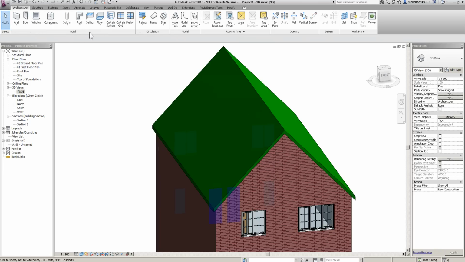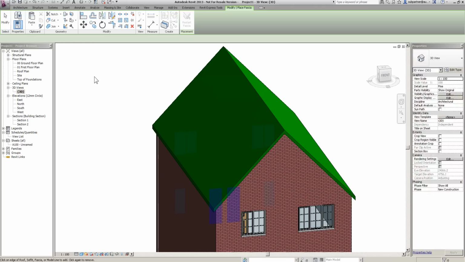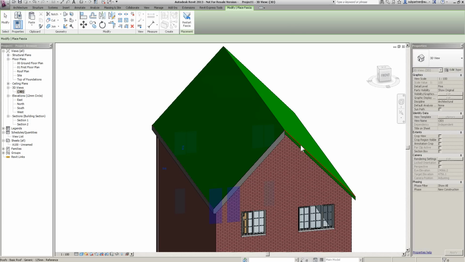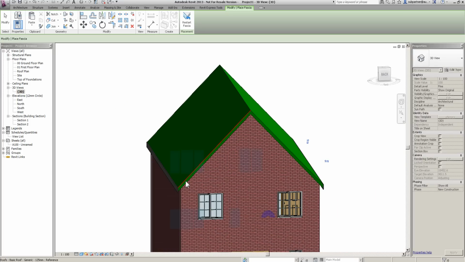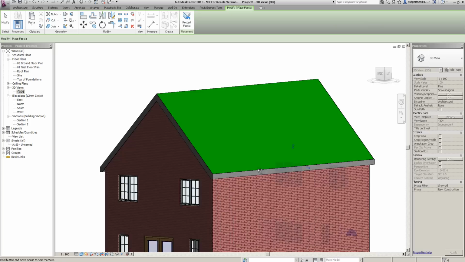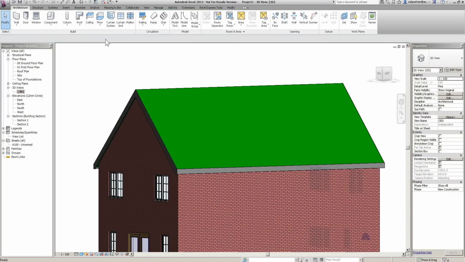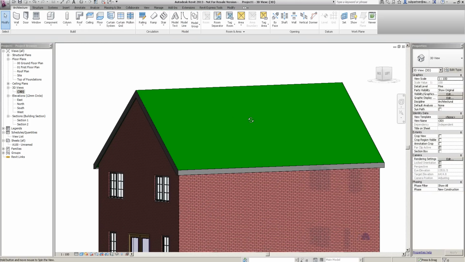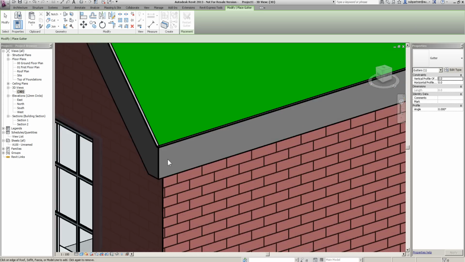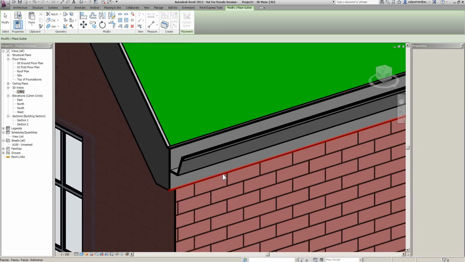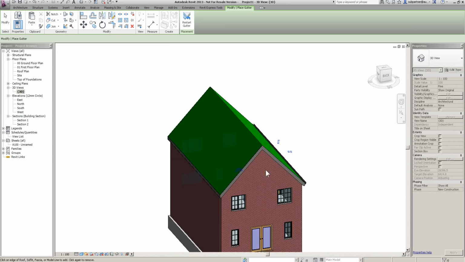So I'm just going to go architecture, roof, fascia. And all I'm going to do, I'm going to pick the edges of my roof just here, okay, to show you how these come in like that. There we go. I've got fascias and barge boards all the way around. What I'm now going to do, I'm just going to scroll that around there a bit like that. I'm just going to add some rainwater pipes onto this as well. Again, they're not going to be the prettiest of ones, but it's just to show you how they go on and how quick they go on.